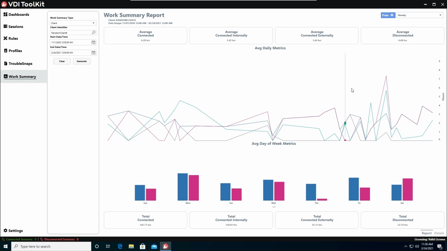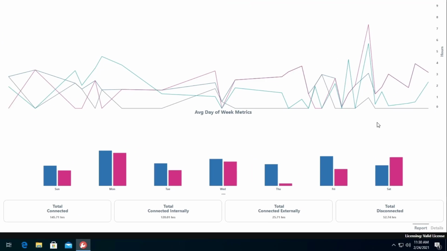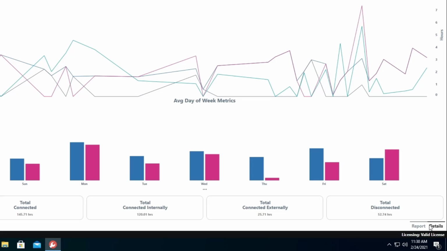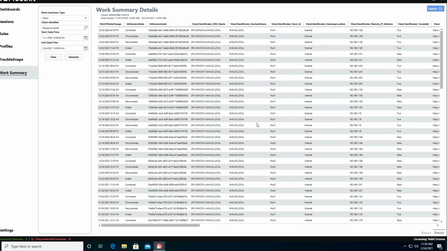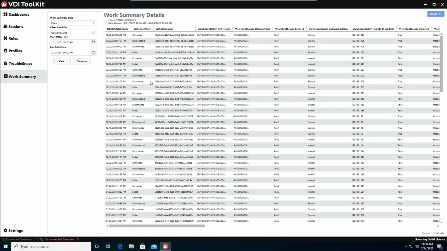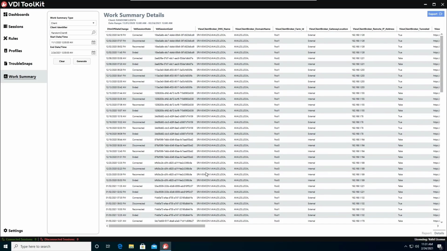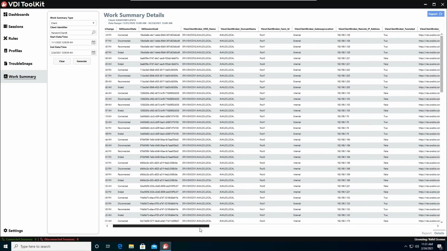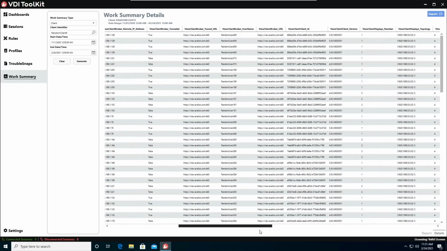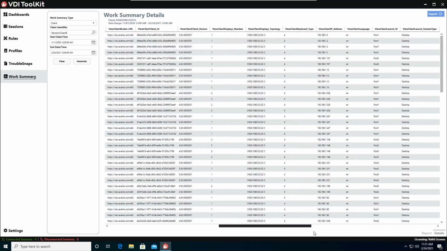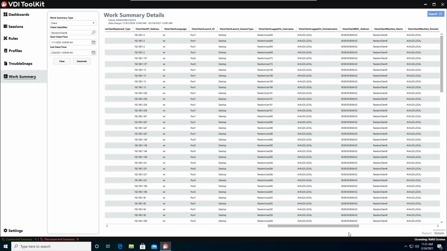Okay, so we've gone over that. Now, if you'll notice here in the lower right, we also have a detail section, and this is what's going to give our detail list of all the data that was used to generate those metrics over that time period. And you can just take a look and see some of the information that we're collecting and using. And so this can be helpful too if you're trying to troubleshoot issues, or somebody had an issue but they don't remember where they were connected from, or something like that. You can also use this to audit as well.